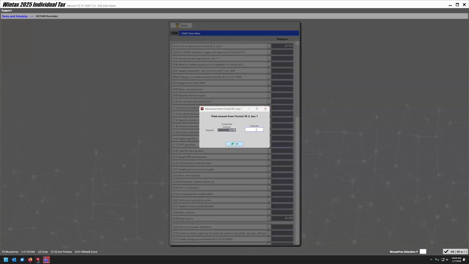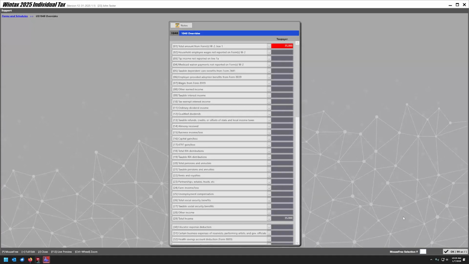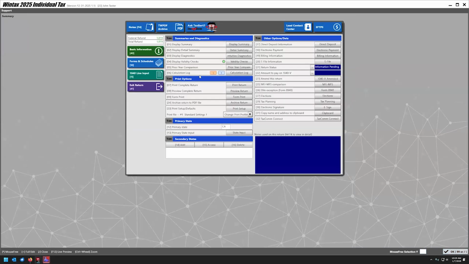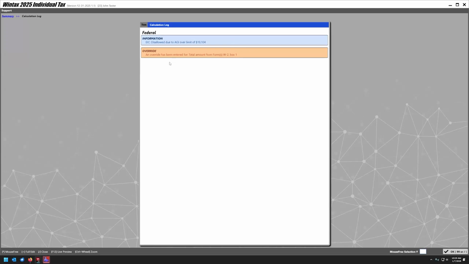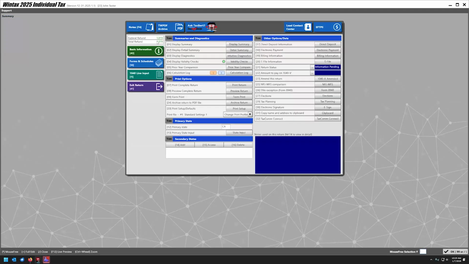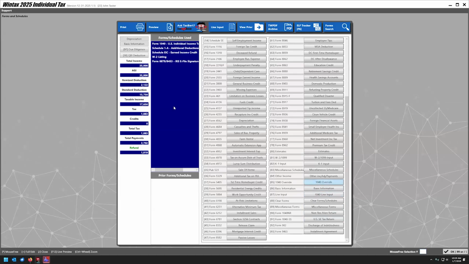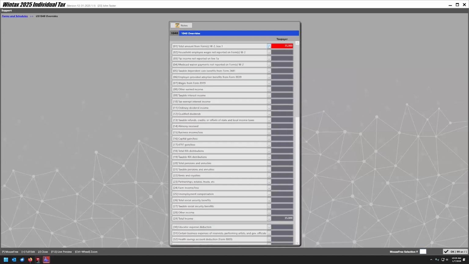But basically, you can go here and you can see this is their W-2. I can say they got 35,000 for whatever reason you want to overwrite that. That will turn red because it's an override. Okay. And then we will also have a calculation log saying, hey, you have this as an override. So that's how we can tell if you're like, well, this is wrong. Why is he getting 1,000? He's getting 2,000. That is because you triggered an override and you changed the amount there. So that's why the refund went down, because it's now more.